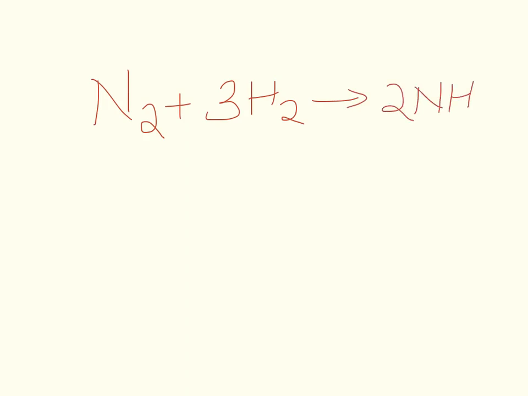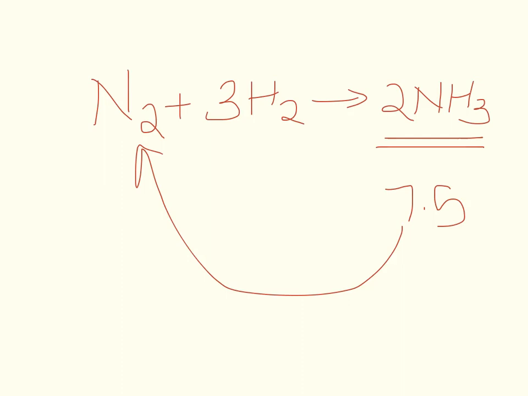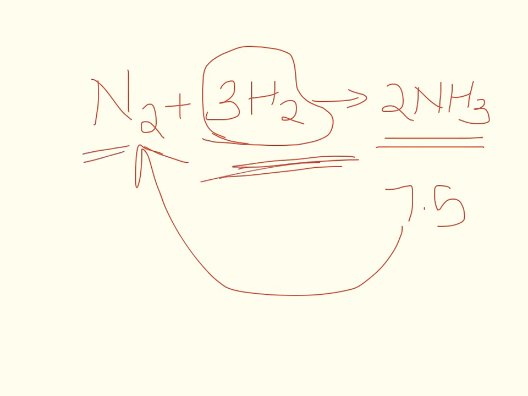So then what we talked about so far was we needed 7.5 grams of ammonia. How much of nitrogen are we going to use? Which is fine. In this case, what we have done is we assume that we have enough hydrogen to react with the 6.2 grams of nitrogen. What happens if the amount of hydrogen is not enough? Or what happens if we had enough hydrogen and we didn't have enough nitrogen?